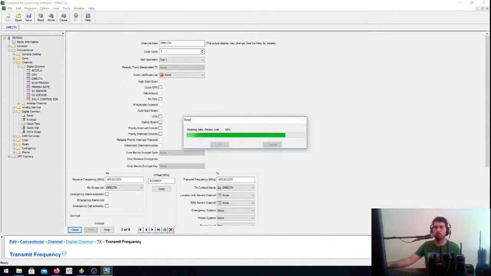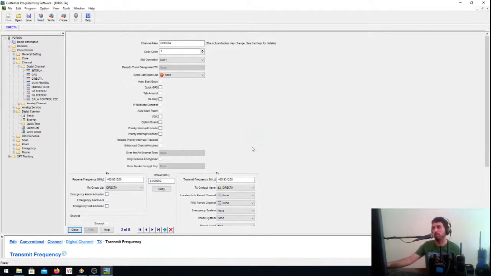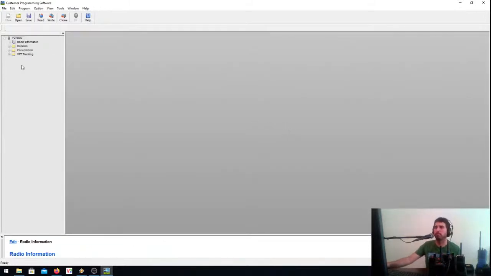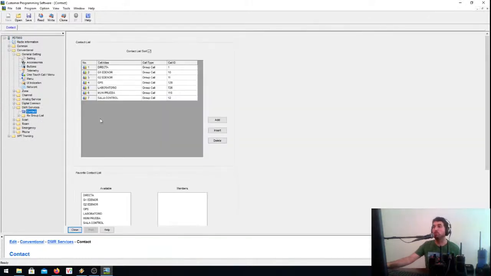That's a good point to show you what you need to keep in mind when you program DMR terminals. You need to focus on some parameters. For example, here when you go to DMR Services, Contact, you need to check the call ID number.